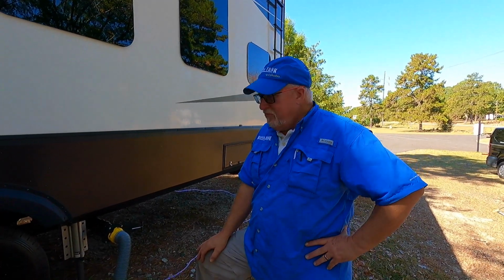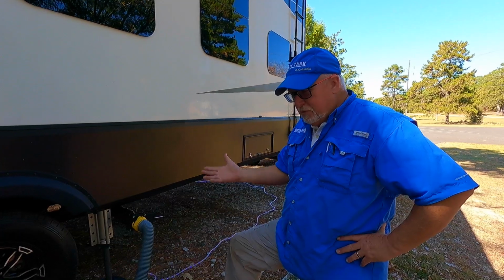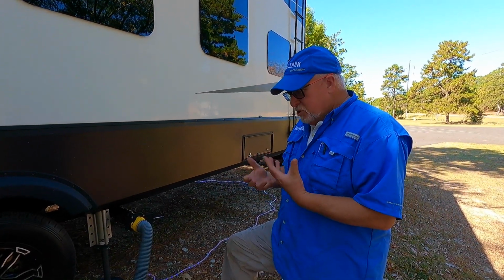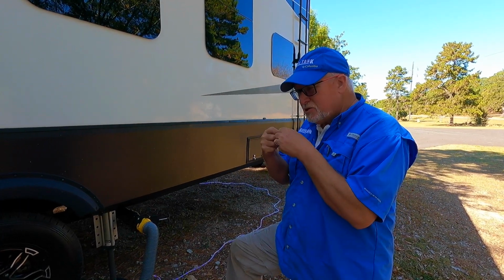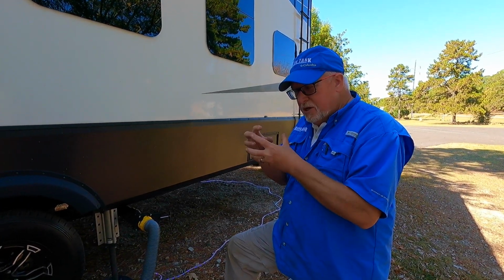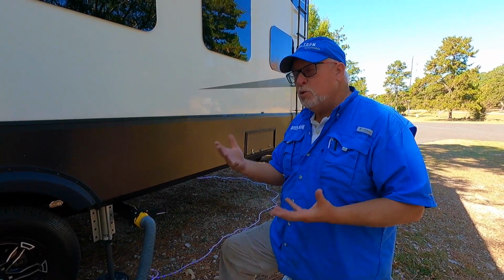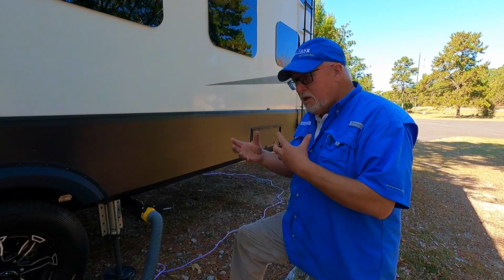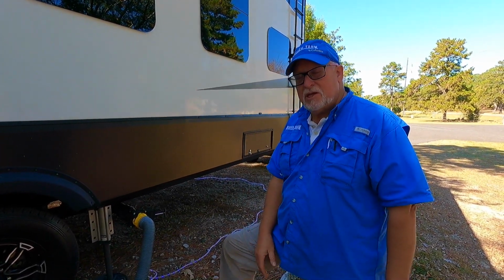Even the gray? Even the gray. Really? Absolutely, because what can happen in the gray is if you leave that open, you've got toothpaste and hair and whiskers and sand and skin and everything, and it starts to coagulate and makes these kind of bacon fat balls in there, and then they come together, and next thing you know, you've got a clog in your gray tank, and those are really hard to get out. You really want to have water as your friend in these tanks, so you really want them to fill up as much as they can.